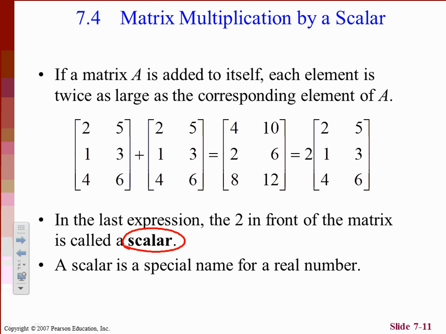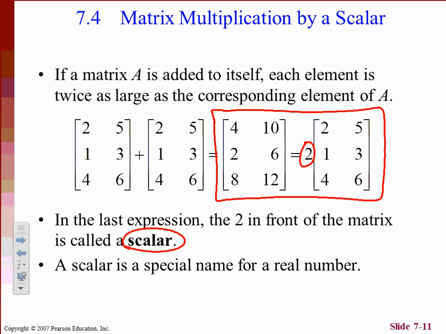So if we put a number in front of it like this, that means that this is our scalar number. That number I've circled in red is the scalar number. It scales the matrix up or down. It doesn't have to be an integer number. It can be any number we want. And we actually multiply all the elements in the matrix by this number that's outside of it. So this 2 times each one would be 4, 10, 2, 6, 8, and 12. These two, I'm going to outline in red, are exactly equal to each other. And that's what the equal sign means.